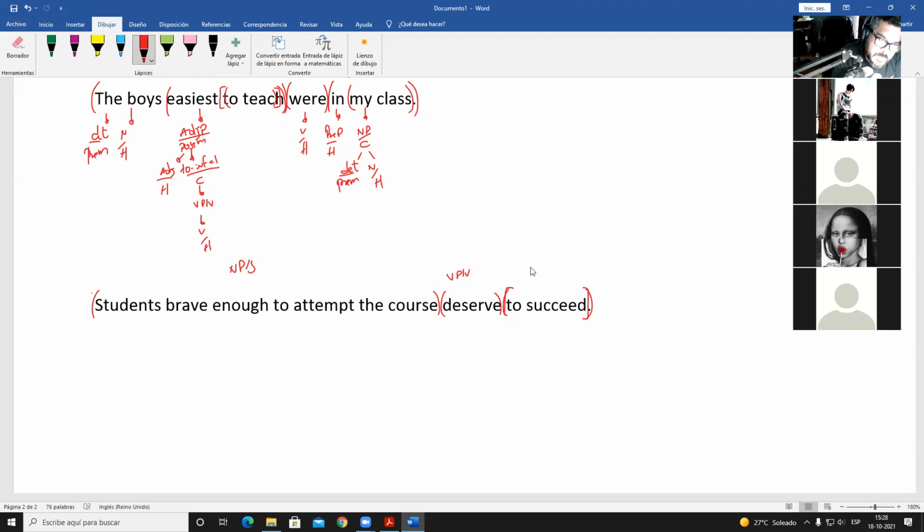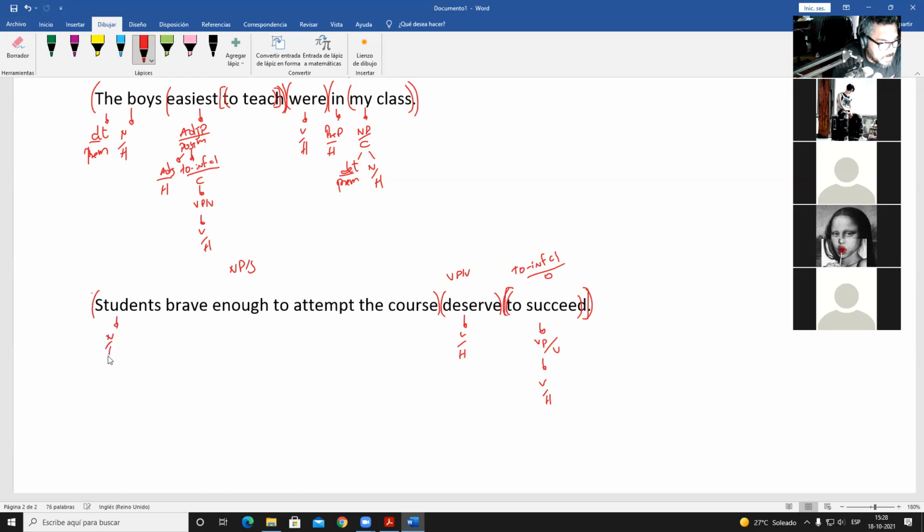And what's the name for this clause? It's a to infinitive clause. They deserve what? To succeed. It's an object. And inside of this, we have the verb phrase, right? This to infinitive clause is created by one single verb phrase, and this one single verb phrase is created by a verb head. And then we have the verb head to succeed.